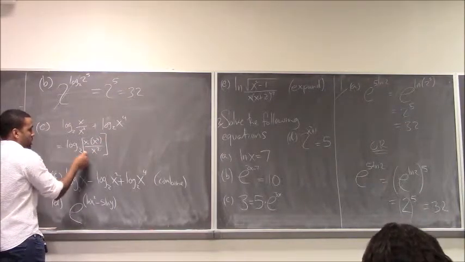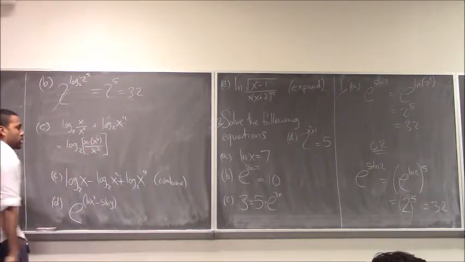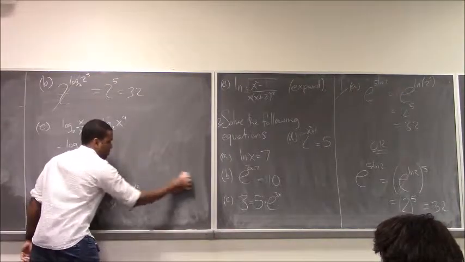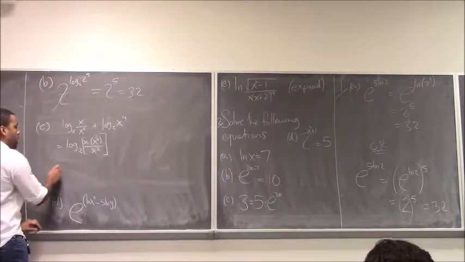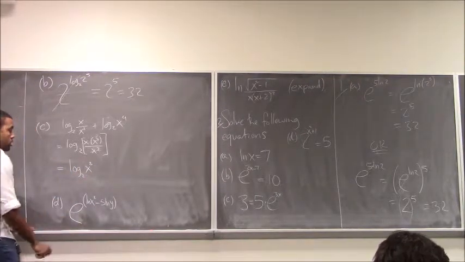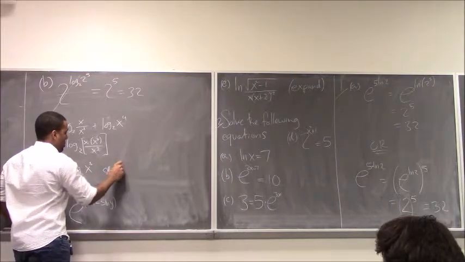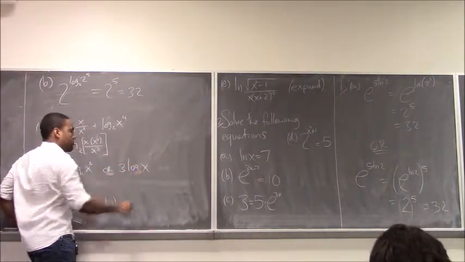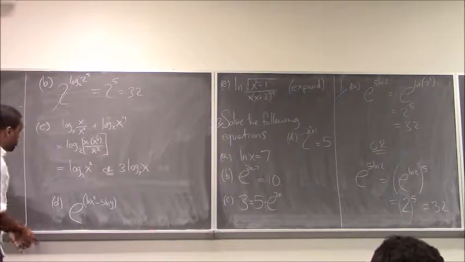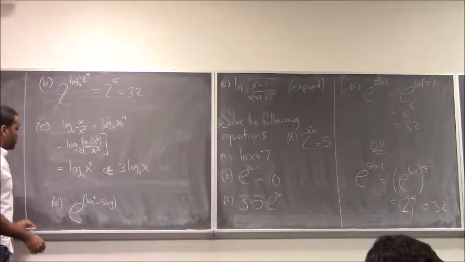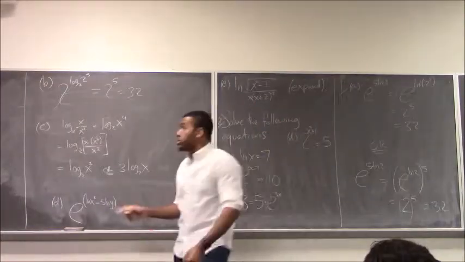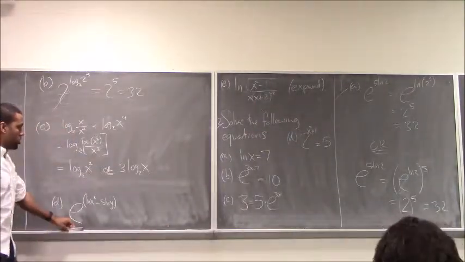And you can actually simplify this. When you combine that all into one log, it becomes log base 2 of x cubed. Or you could go a step further and write that as 3 log base 2 of x. Combining logs is very convenient when you're trying to solve an equation. Expanding logs is very convenient when you're doing calculus. So there are 2 different strategies going on.